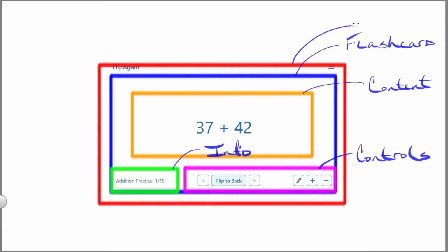And at the root, we will have the app component. As I name these, I may prefix everything with flashcard. I don't know, we'll see. I think that works. So everything's named. We have a root, a parent, app, and then the flashcard, and then within it the content, info, and controls.